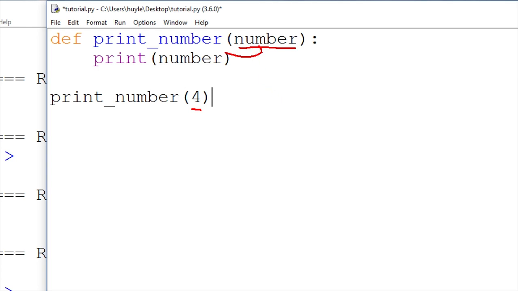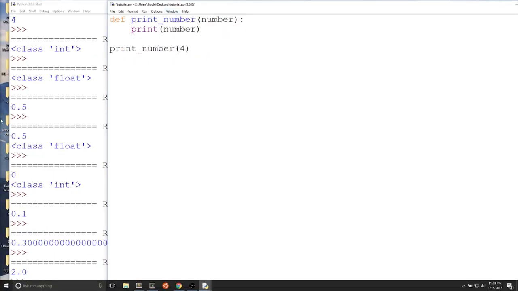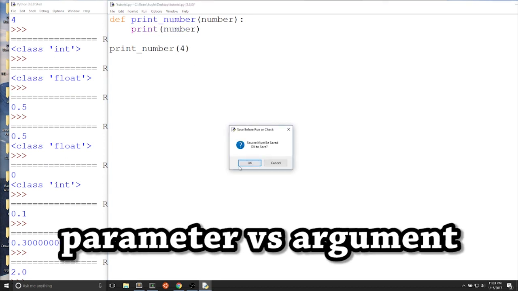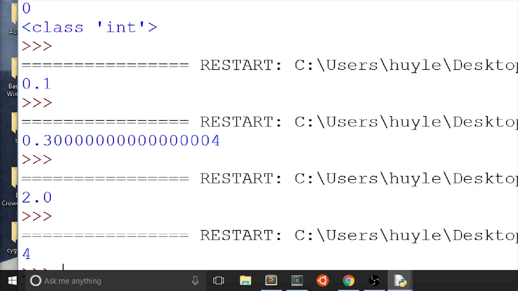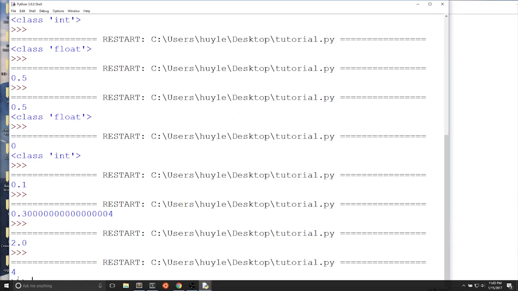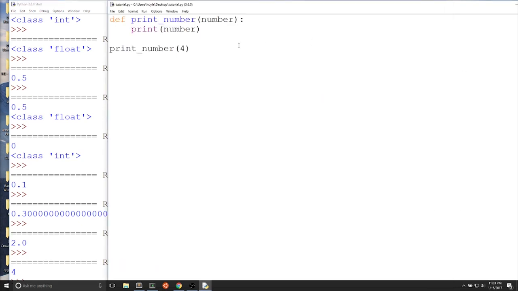Number is a parameter, and 4 is an argument. Create a function versus use a function. Parameter versus argument. You'll see all of these terms often in the future, so it's useful to understand the difference, even though the terminology can confuse you sometimes. You'll get the hang of it.